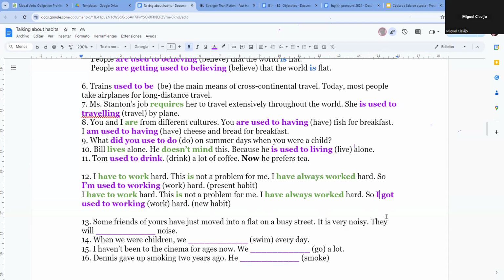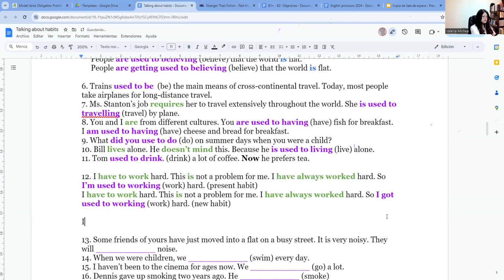Which is the equivalent in English for that type of question? Yeah, it is perfectly possible, and you can say, "I've gotten used to spending Christmas on my own." It's perfectly possible. Yep. It makes sense and it's correct.